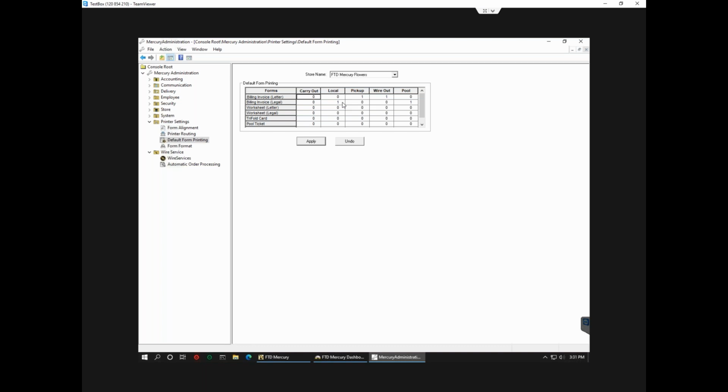They're more likely to pay for it sooner rather than later, instead of waiting until the end of the month to send out your statements and then having another 30 days for them to pay for it. So you're basically out of that payment for like 2 months. So this will help you with your cash flow if that's what you want to do. So just check which one you want to do. You could play around with it and see whether you want to use billing invoice legal or billing invoice letter, or worksheet legal or worksheet letter.